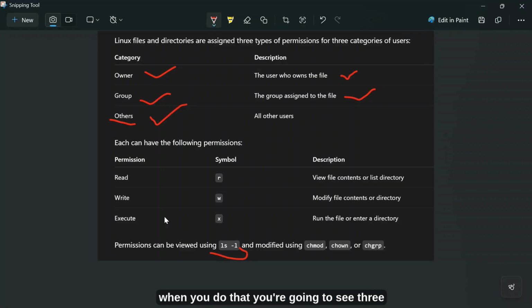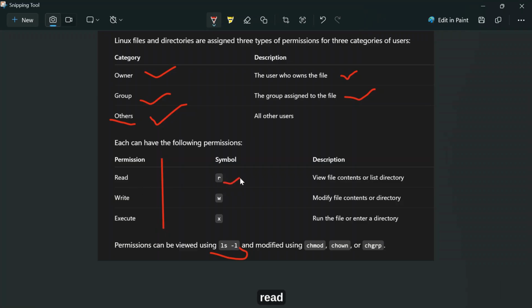All right. When you do that, you're going to see three symbolic permissions: r for read, w for write, and x for execute. When you see r, it shows that the user, group, or any other person can view the file content or list a directory, which means they can run the ls command to list a directory.